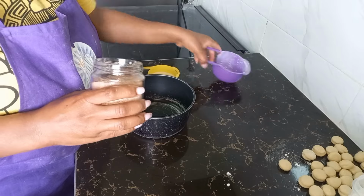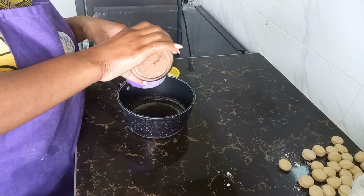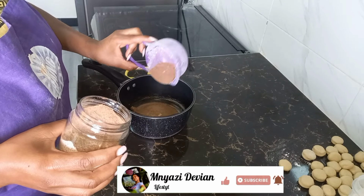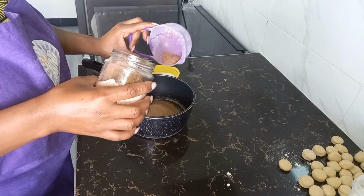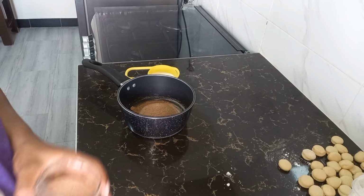So guys, the second one that I'm going to use was chocolate. It is not the real chocolate, but if you have some chocolate, you can melt that and then add milk and then it will be okay. But just here, I just had some drinking chocolate, and that is what I was going to use because I want to finish this batch before it gets spoiled.